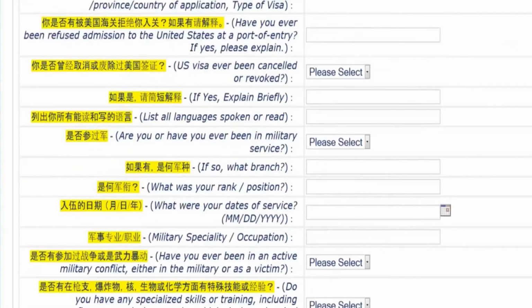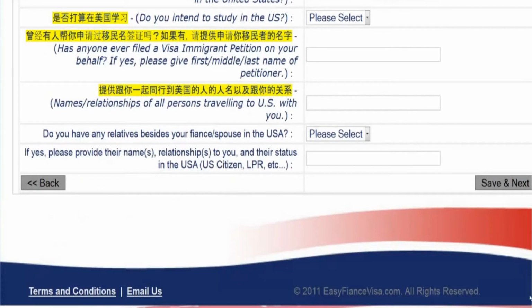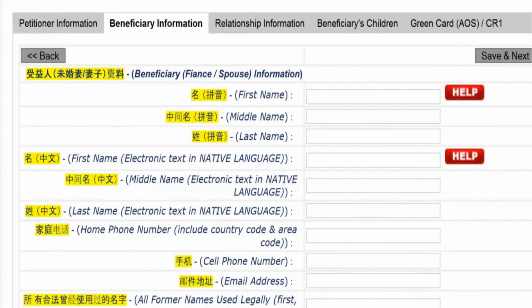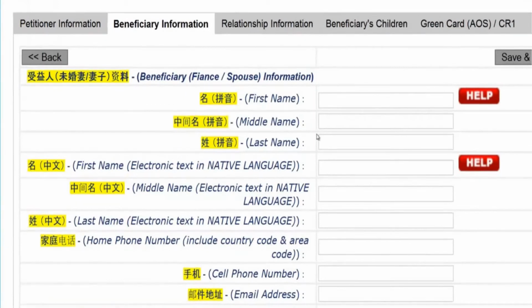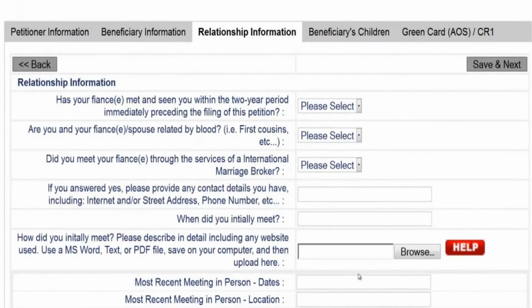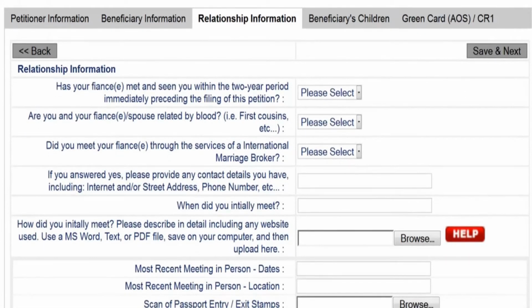After the information has been entered in the beneficiary section, we move on to the relationship information section. For the relationship information section, please fill out as much information as possible. If you've taken more than one trip, please provide details for each. Ensure that enough info is provided to prove a genuine relationship without going overboard. We need only acceptable information to provide to the government. For example, 5 pictures for a visa will suffice. Choose the nicest pictures available, including different times and locations.